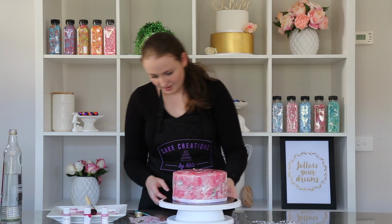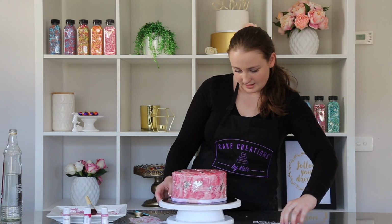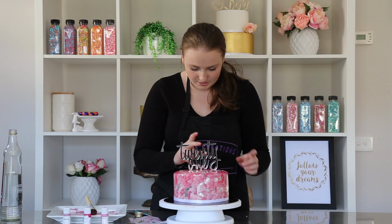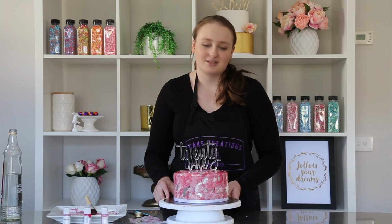So now we're just going to make sure we find the front, which is our best side. And then once we've found the front, we're going to add in the silver acrylic topper just by pushing it in. Perfect. And if you want to, you could embellish this further with flowers, fresh flowers or sugar flowers, or anything that suits your theme, just depending on what you like. But I like it personally as is, just because the watercolour is so full on. I don't think it needs anything else.